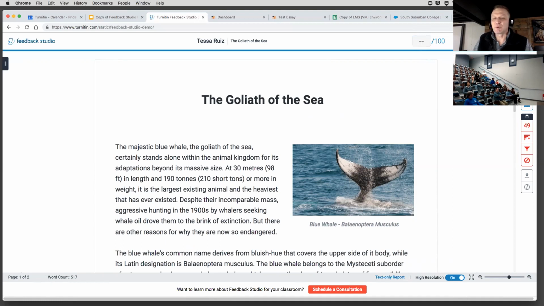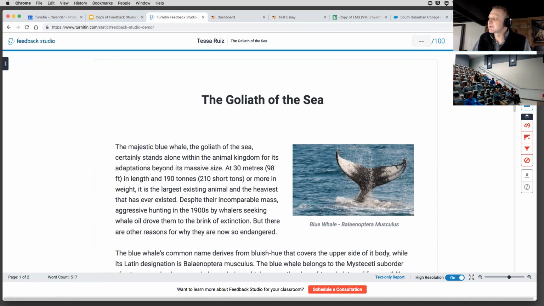Now, in this demo environment, we've only got one student paper, but in a real classroom situation where you've got 20 or 30 students, all of them load at once. We've got this little question mark. This is the help section. It's a really good help section. There's a lot of useful information, quick start guides, how-to guides. It's well worth checking out if you get an opportunity, or if you're looking for information on something specifically.